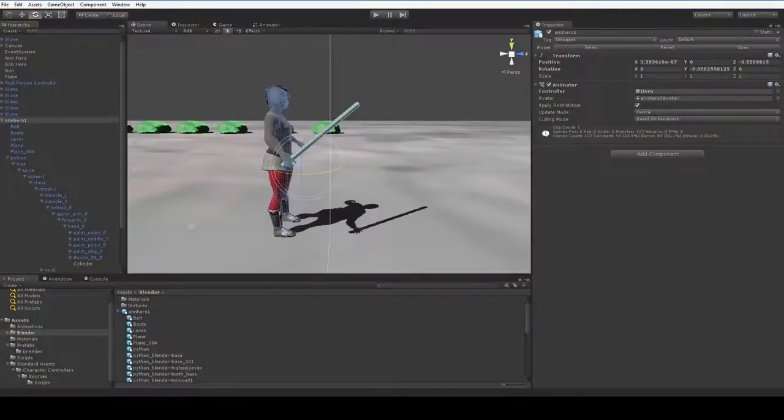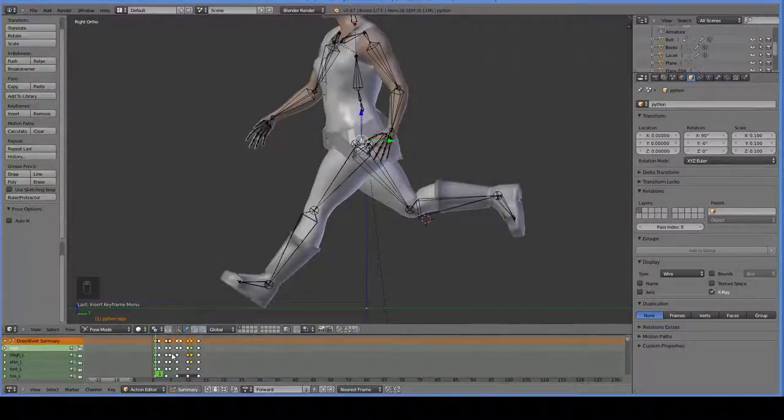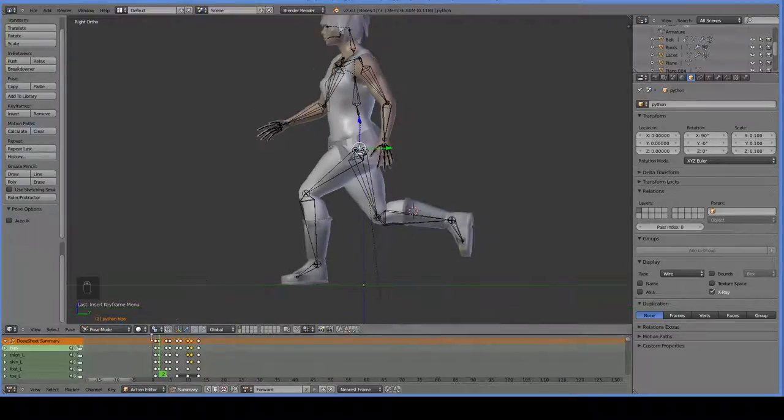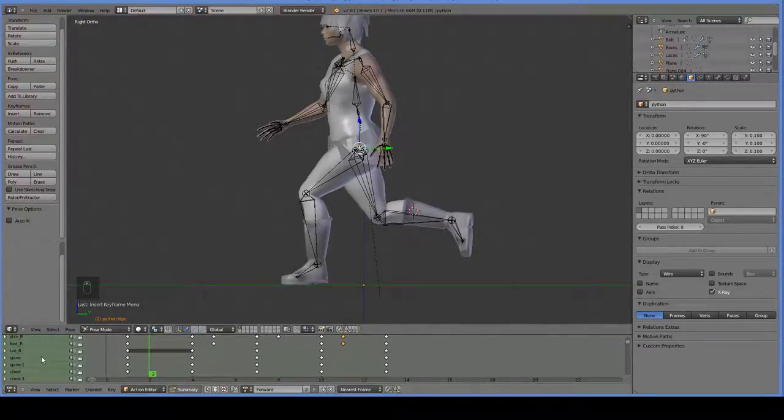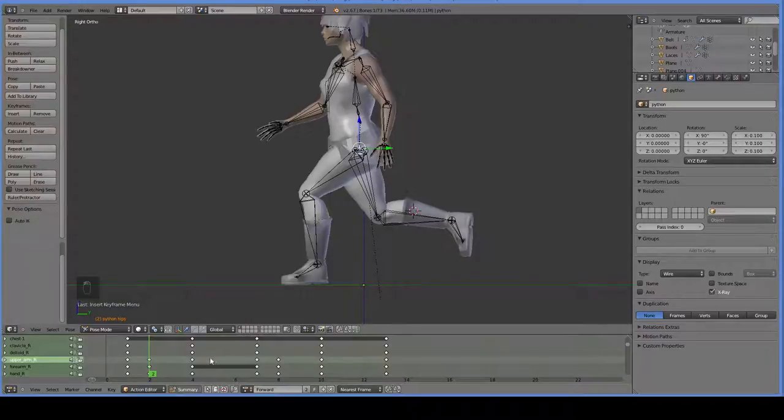Now the great thing about the way we did this is that we left all of the pieces that we weren't sure about out of the equation. And that means that we don't have them tweened here in the animation. So if we were to go down to the arm, here it is, you can see how there is no arm keyframe here or here, and that means that they will continue just to tween nicely. But we do have to figure out how we want the arms to look.